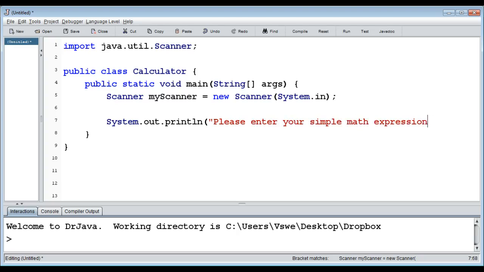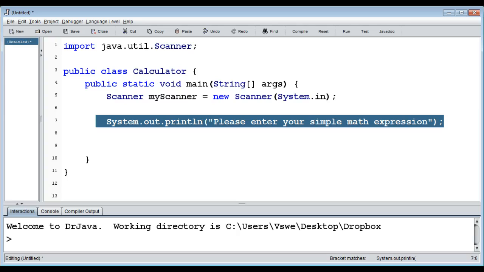expression. So note that I don't really tell the user exactly how that is supposed to happen, which is a bit bad, but I'm going to stick with this now because this calculator is a very basic example. So if this would be a real program, you would probably tell the user exactly how to do it. Like, well, you can do it like doing this and that, and you can't do it like this, for instance.